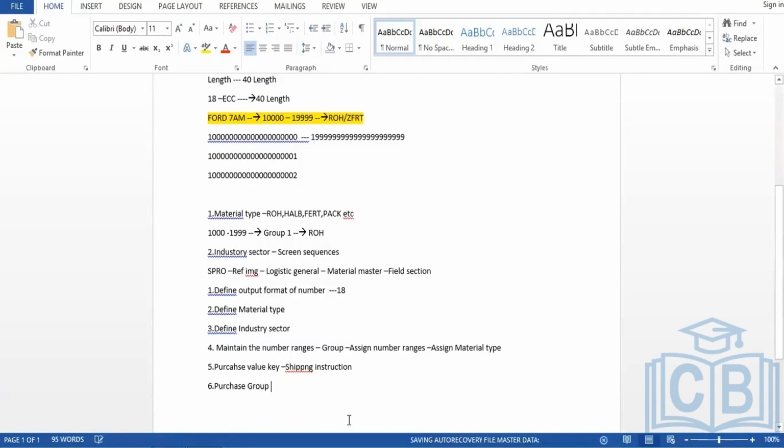A purchasing group is a person or group of persons generally responsible for the procurement of material. They will handle the procurement, negotiate the price and quality and all those things. All those things can be managed by these purchasing people.